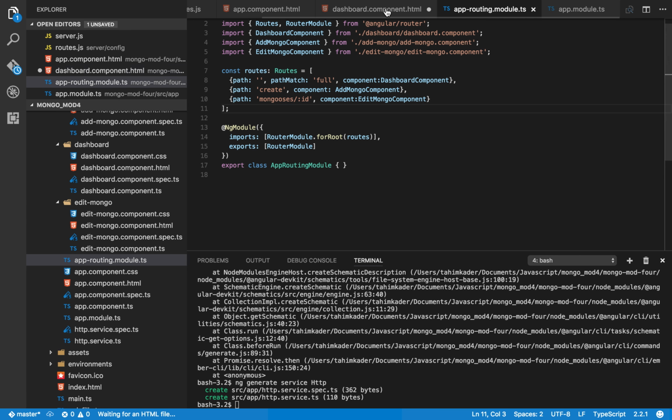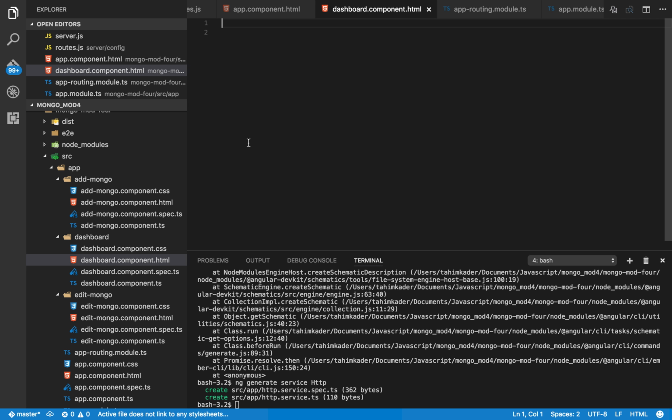Okay. So I think we're ready to move on to the HTML part since we have our routes. So for our dashboard, we will have a link to the add page. Is it okay if I just copy and paste some of this stuff? Yeah, and I can just go over it.